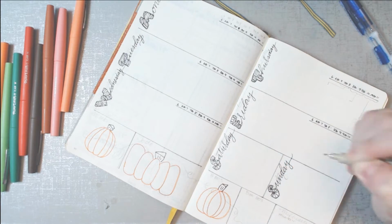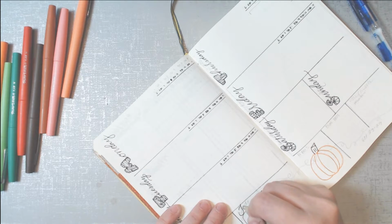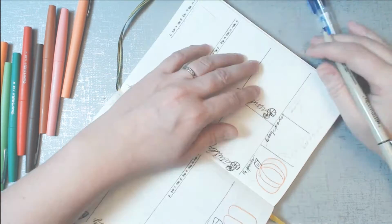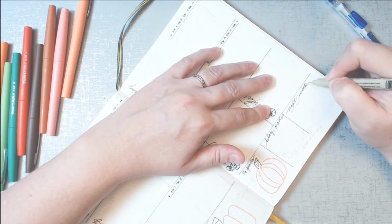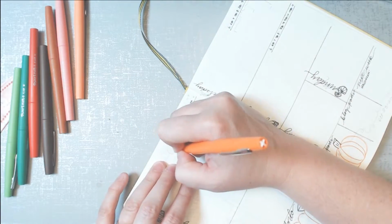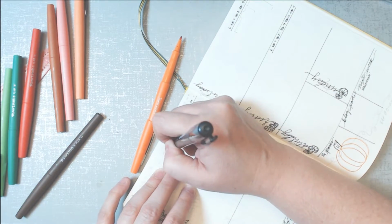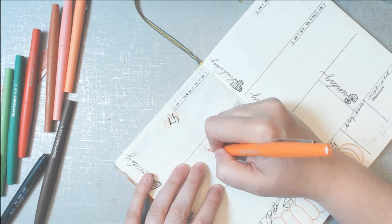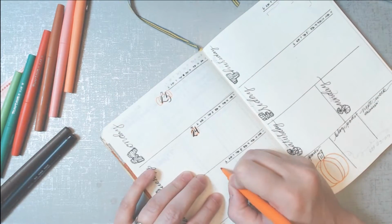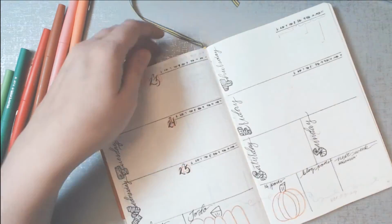That's one thing I have come to really love about the bullet journaling system, is that I can add variety. And I can change things up every week, or I can stay the same as I want to, however I need it to fit what I'm doing for the week. Well, I will write out the rest of these and finish coloring in the pumpkins, and I will show you the finished layout.